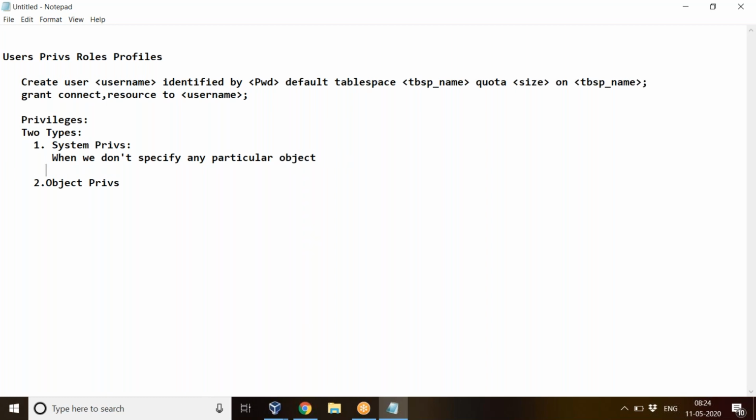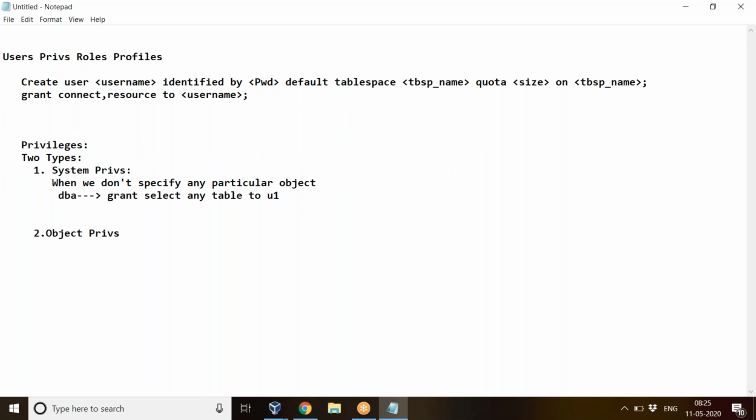So for example, I'm a DBA. I'm giving user U1 grant select any table to U1. Okay. So I'm not specifying any table, just select any table. Select table means only his table he can select, or update table means only his table he can update. Any, if I give, in other schemas also.